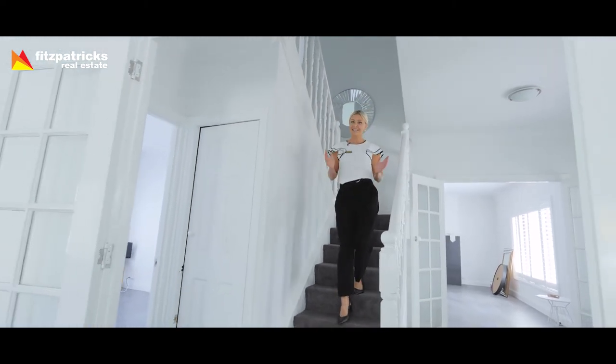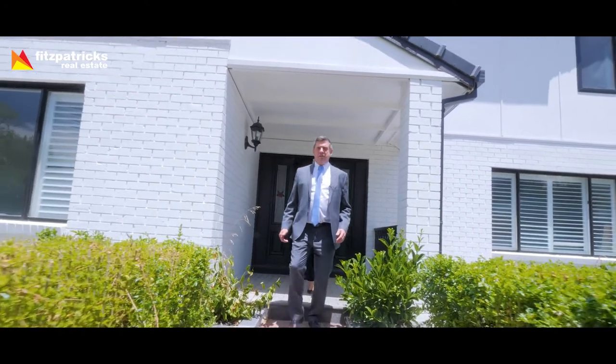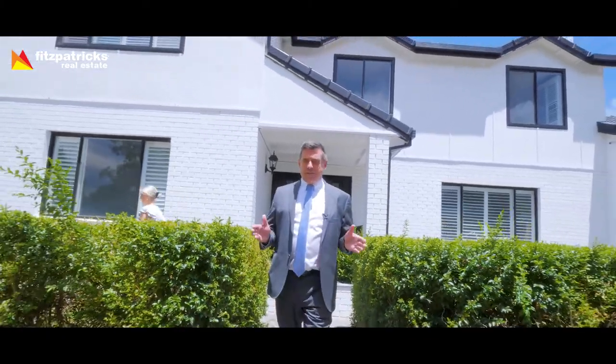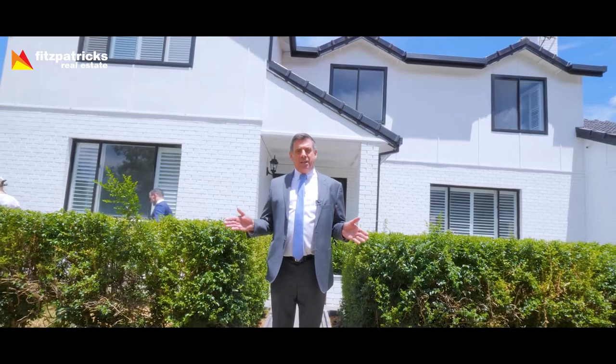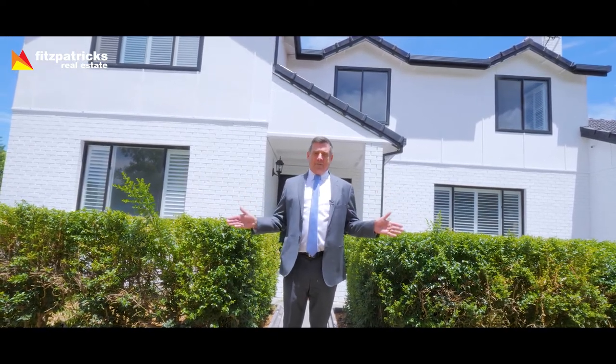We're finished upstairs, and as you can see there's still a little work to be done — it needs a bit of love. But the promise is unbelievable here; the potential is unlimited. This really could become one of the most prestigious and beautiful homes in the neighborhood. A bit of imagination, a bit of elbow grease, and there you have it folks — it's paradise.